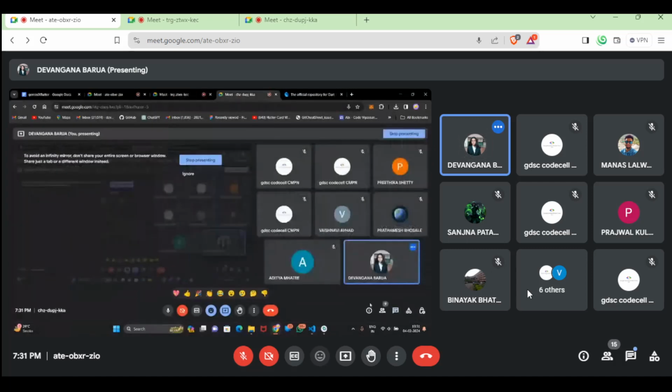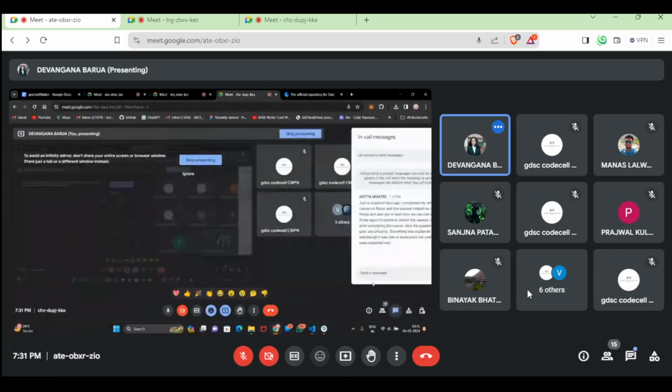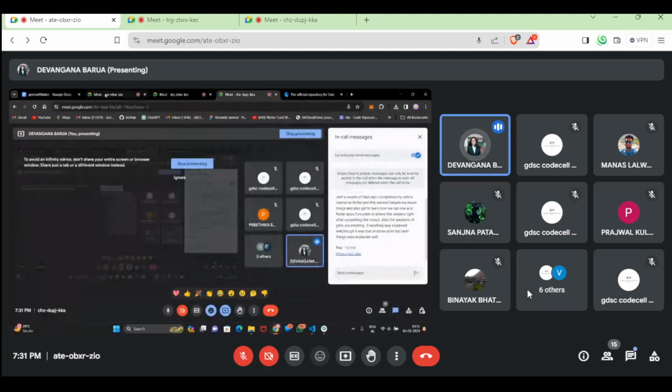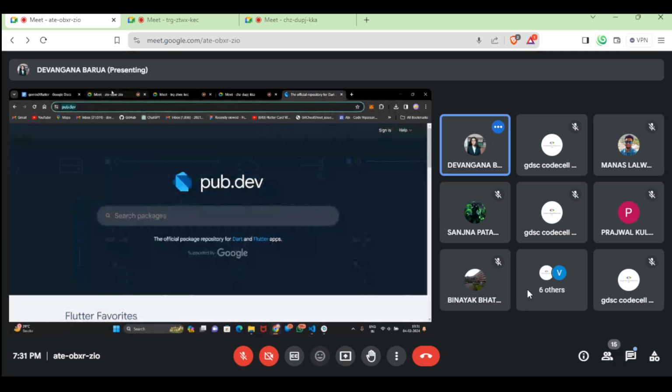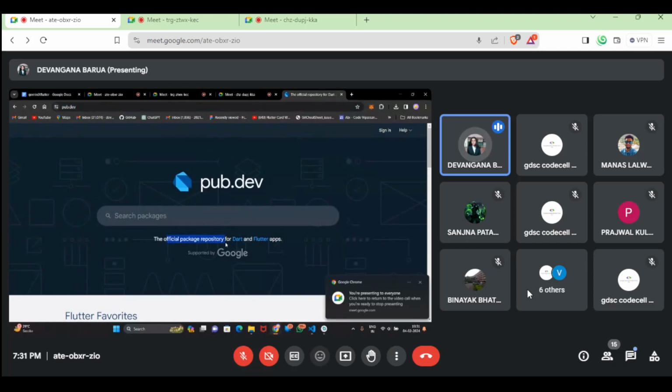We'll share the resources in the group later. Has everyone got it? The site. So this site basically gives you all the packages that we can use in Flutter.